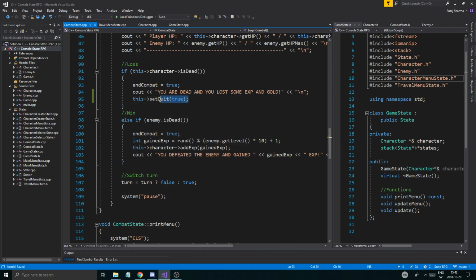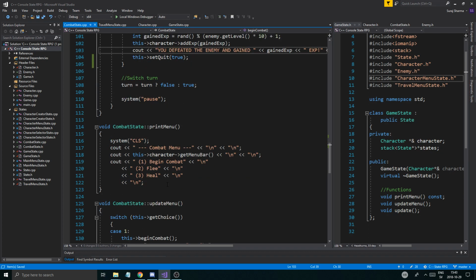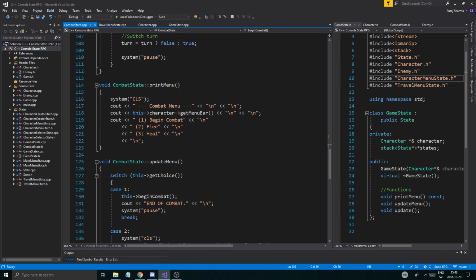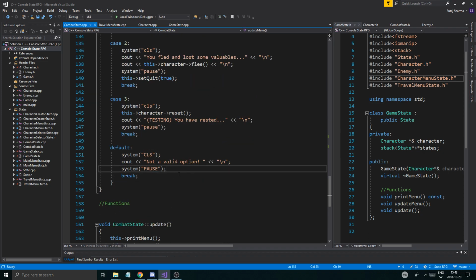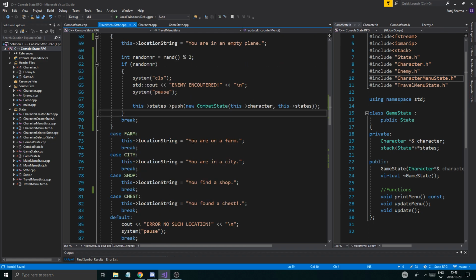Alright. And then we need to do the same thing down here. So if we die or something, we'll set quit to true, and then all that stuff will happen. Print menu. If we flee, I do set quit to true. Begin the combat. Heal. That's fine. So cool. Now it will actually quit the state if we die.